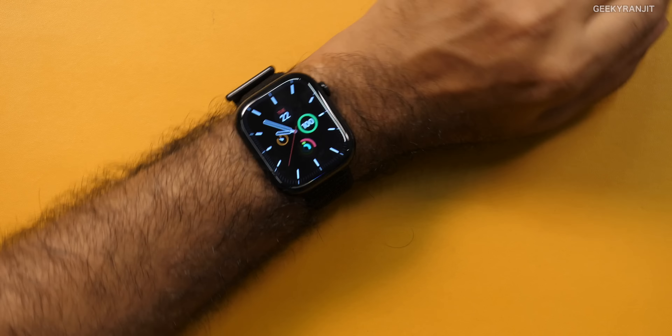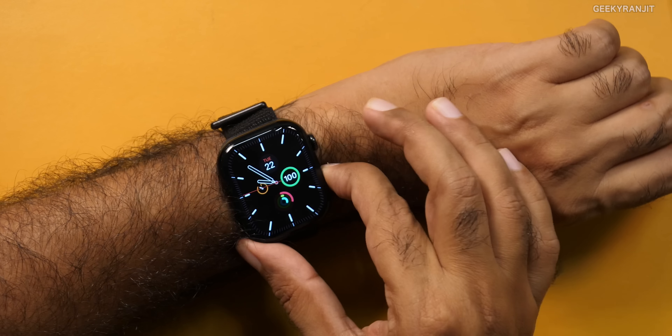Coming to call quality — with Apple Watch you can always take calls, that's nothing new. But here on the Series 10 I feel this is a big improvement. They have improved the microphone and added AI enhancements for your voice. Even in a noisy environment when I was out and took calls from the watch itself with my phone in my pocket, the other parties did not complain about noise. I took some calls on the road, so I would say the call quality is good. I'm using it with Airtel on the cellular model and I don't have any problems. When I go for my morning runs — about 40 to 50 minutes — it's only on the cellular and connectivity is not a problem. Big improvement compared to earlier Apple watches is the call quality, particularly in noisy situations.